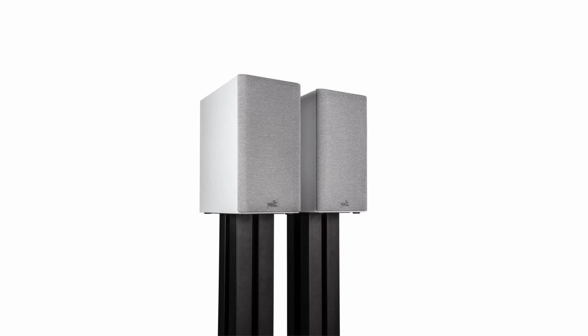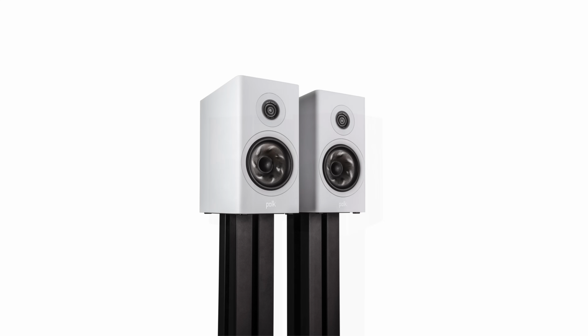So what are some downsides? One downside is I feel like the vinyl wrap, although it looks pretty good, I've seen other speakers in this price range that may have a nicer finish, but this is the one that I have. They do have other colors and maybe those look a little bit better.